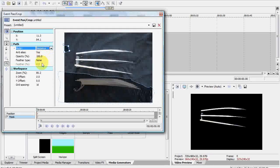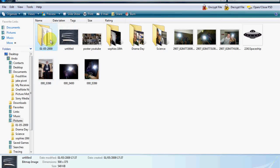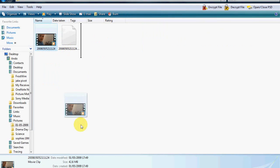And then I'm just going to do another quick mask just around this little dot here, just to get that little bit of white off. Again, set it to negative. And there we have it. Now we have our claw. Now we've got our actual Wolverine claw.